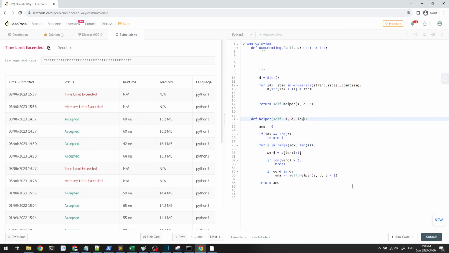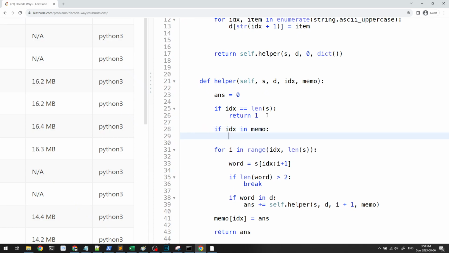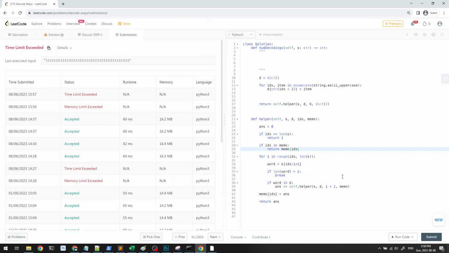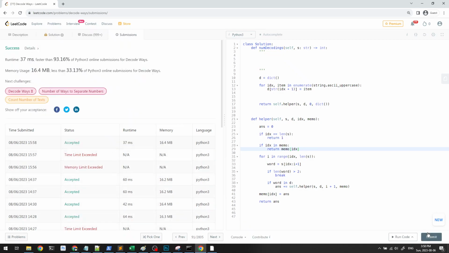So how do we cache it? Well, we need our memo. So we will define our memo here, and memo is just a dictionary, so I'll pass that in. Now, what do I need to cache? Well, what is changing here? What is changing is just the index, right? Just this i over here. So I will just cache this. I'll do memo at index is equal to answer. And then I can just return answer. And then basically, if index in memo, then I can return memo at index. And so this will be the cached approach. This will be the memoized approach of our solution. And we can see it's faster.